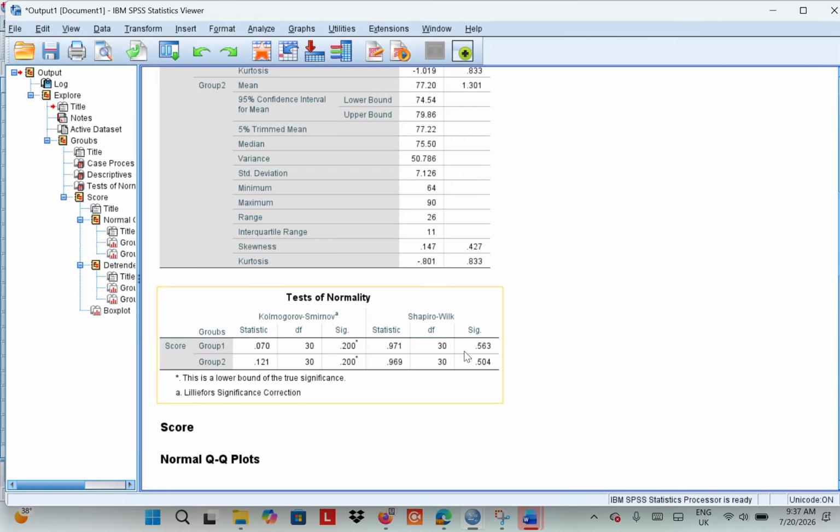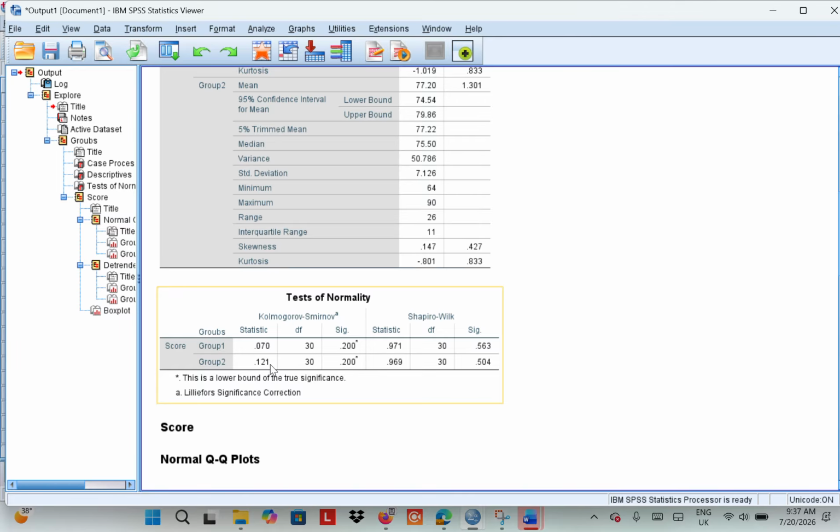As you can see, all the p-values here are above 0.05, and here also above 0.05, which means group 1 and group 2 follow the normal distribution.